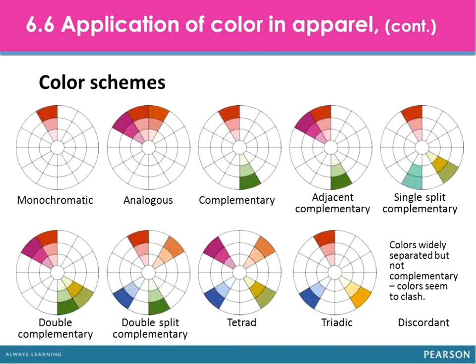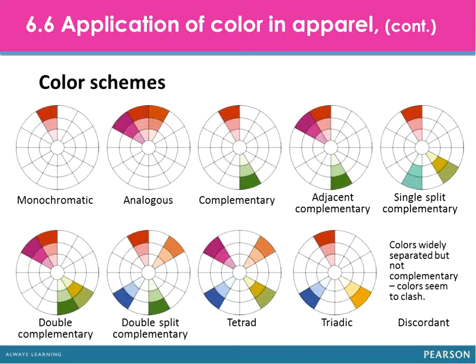Complementary, meaning that they are directly across from each other on the color wheel. Adjacent complementary means that you could take the complementary color and then one color to the left or to the right of one of those colors. It could have also been the reverse here. You could have had this red oranges to the green, and then it could go green yellows or green blues as the adjacent. All right, a split complementary. That is where you go to the complementary color, but you skip it and go to the adjacent ones right next to each other. It sort of forms a Y.